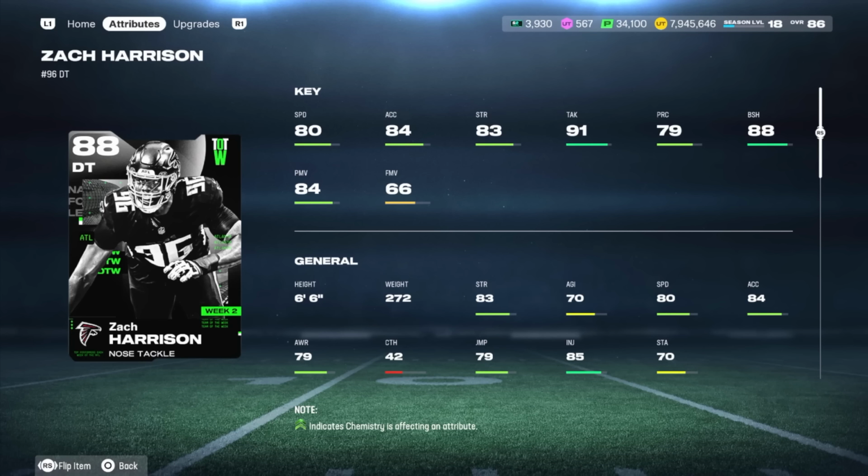Just like we talked about with Jari Evans, defensive tackle is kind of another one of those positions where if you can build the trenches with free cards from Spotlight tokens, it's not a bad idea. And we have defensive tackle from the Team of the Week program, Zach Harrison. If you pay attention or even just look at this positional group, you're not seeing a lot of speed here, and he actually gives you 80 speed, which is pretty fast compared to the field. And along with that, you're still getting 91 tackle, 88 block shed, 84 power move. He certainly lacks the finesse move there, and he is only 272 pounds.